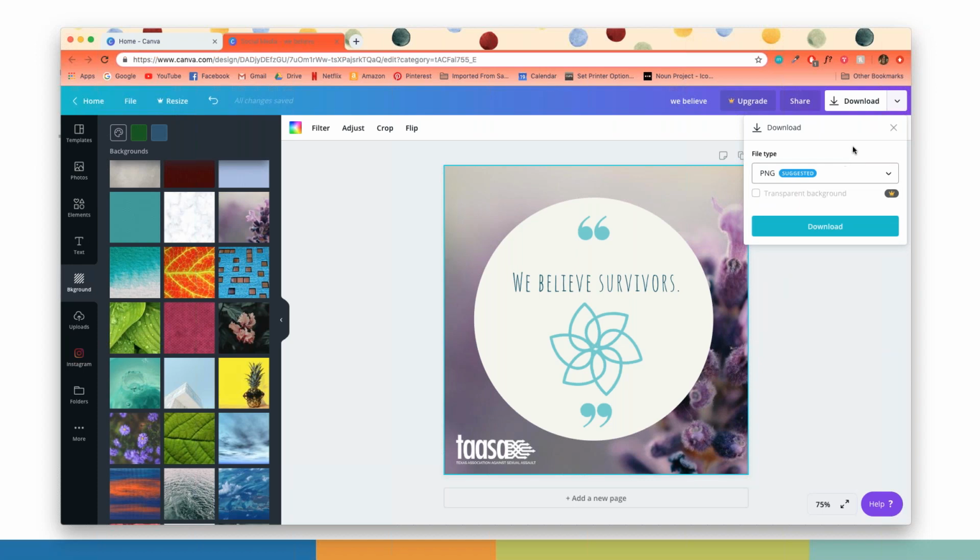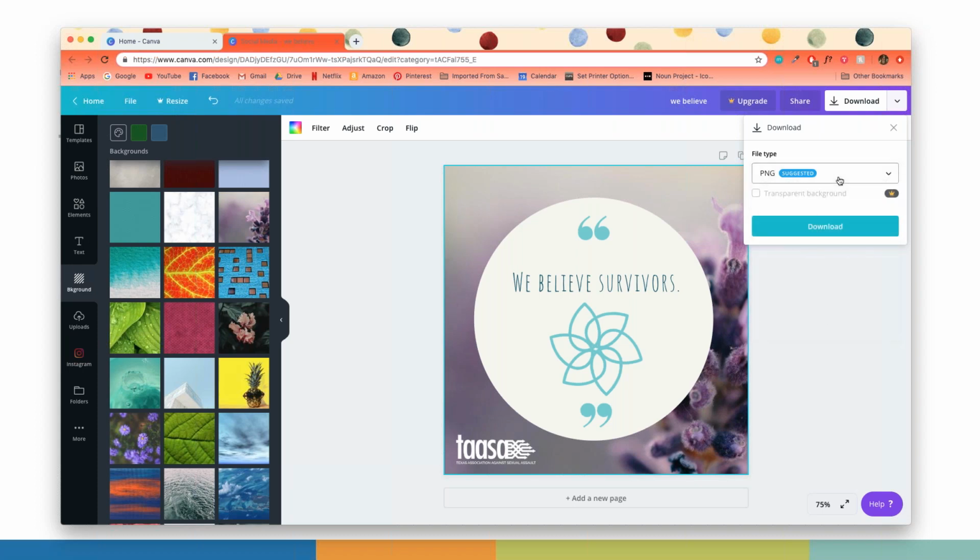Something to think about too is that I've previously made this mistake where I downloaded a file as a PNG and then I needed to print it last minute and the file wasn't really good quality. It was kind of like low resolution. So if for some reason you need to print it, if it's a flyer that you're handing out or if it's a postcard, then make sure that you're downloading the file type accordingly, or you'll, last minute be somewhere and then realize that the quality isn't as good as it needs to be. Just something to think about.